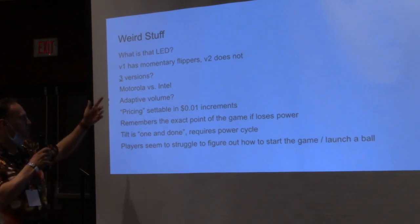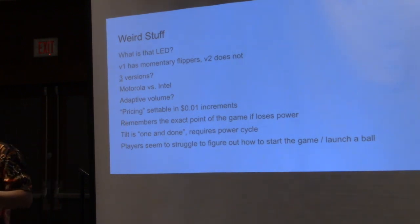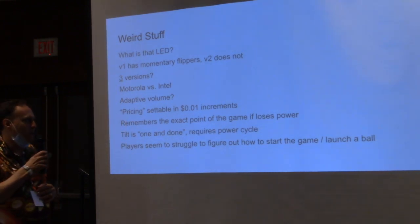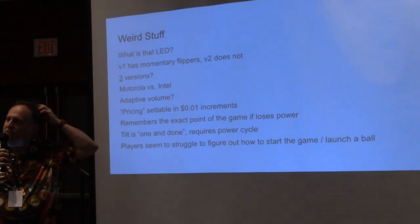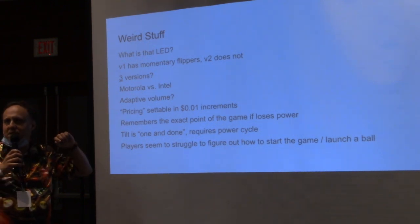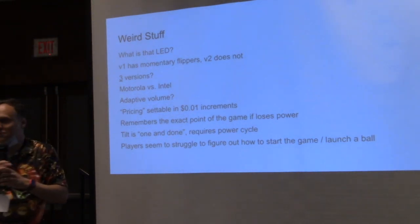I mentioned the Intel Motorola thing. There's actually a third version, slightly different from this one, which has a high score feature. Larry Gamar had that one. The adaptive volume, I've never gotten to work, but in theory, it can tell how loud the room is and make it louder or quieter. I did the pricing piece. Here's a funny one.